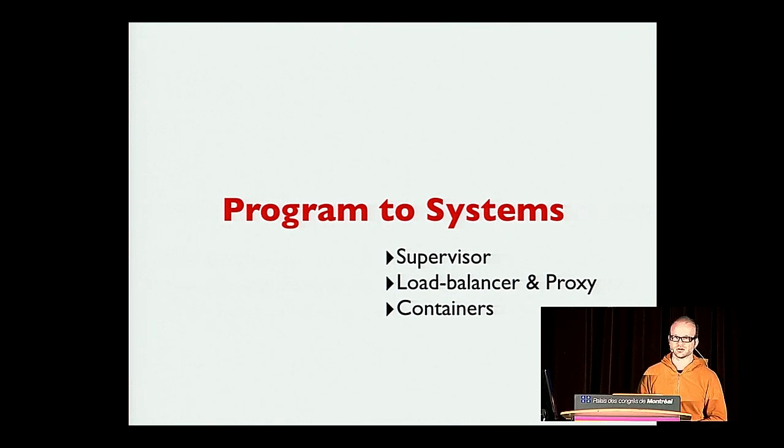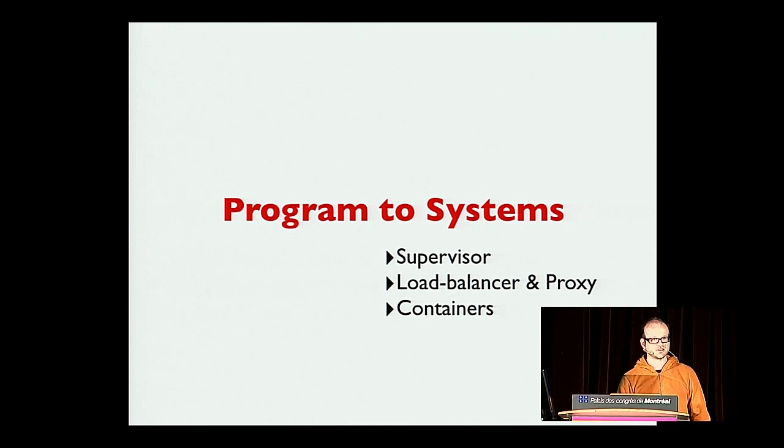If you're using Docker or Rocket or LXD, you are able to say, I'm upgrading my code, I'm launching a new container that will override that one. And at that time, I'm using my load balancer to balance the traffic. So we are doing that by using the systems. But you may have supervisors. Supervisors are just restarting your programs.